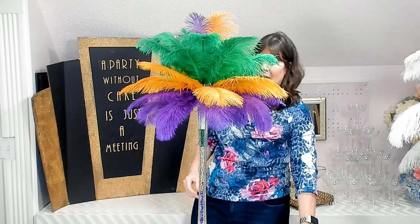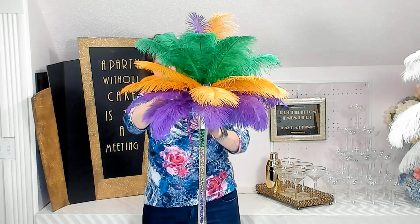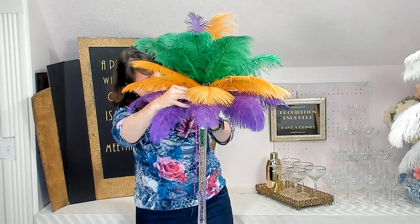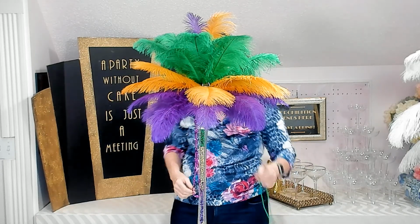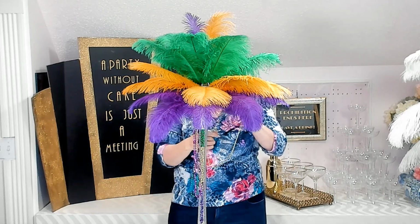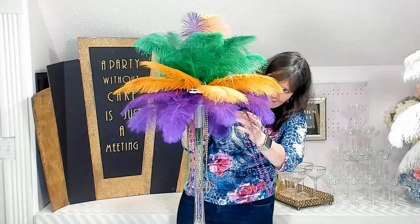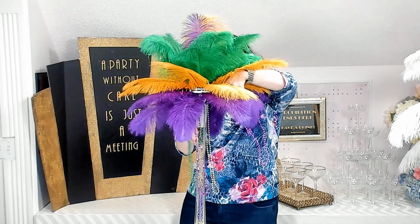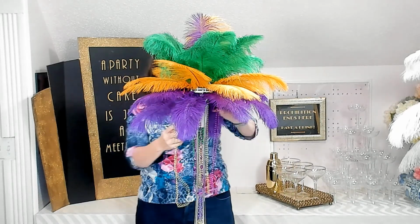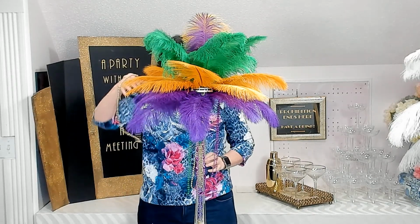And then the other thing we might want to do is take some of these beads and hang them from the bottom feathers. To do that, you're just going to take the bead and drape it over the feather, put it really close to the vase so that it doesn't fall off. But then you can get this Mardi Gras bead hanging down effect, just like you would see if you were in New Orleans. If you're using bigger feathers, you can drape them out a little bit further, but these ones, I don't want them to fall off the feathers, so I'm not going to put them too far out.